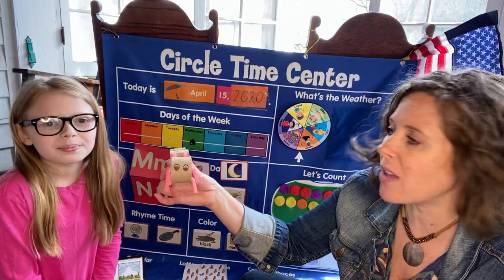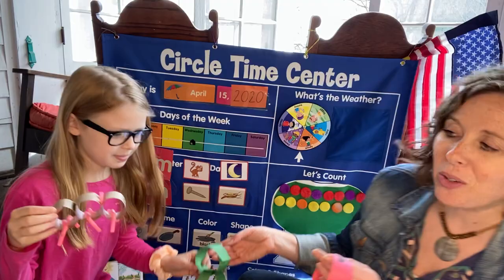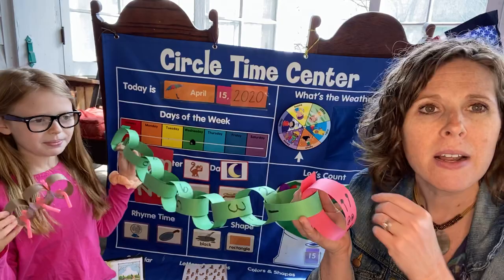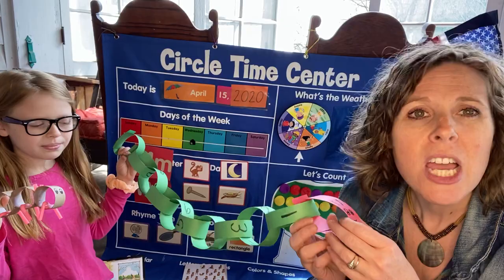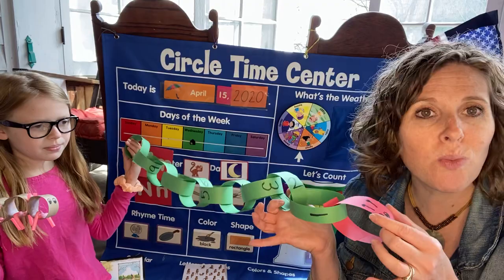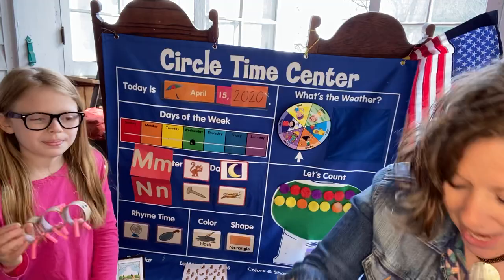Louisa and I have two little things to share with you. We already shared the little ant that I made — you can certainly adjust that to any other little insect. In honor of The Very Hungry Caterpillar, Louisa and I made this for you. This is just construction paper strips, and I numbered them for a little level challenge. Have them cut the strips — those are also rectangles, so have them notice those. Make them as long or as fat as you want. Have them practice writing their numbers, then when they attach them, put the numbers in order — two different skills. Add on a little face, and you can make it as short or as long as you'd like.